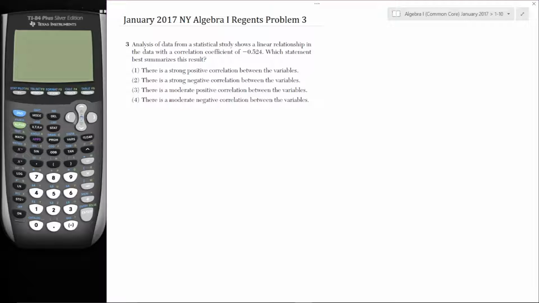Definitely try the problem on your own. See if you get the same answer as we do. Don't trick yourself into getting the wrong answer. That's my hint before anything. If you need a hint, don't trick yourself into getting the wrong answer to this question. So here's what we do.